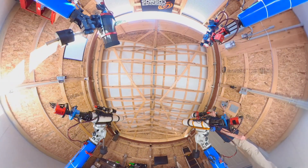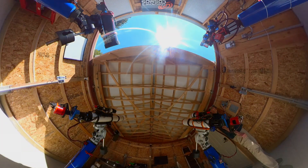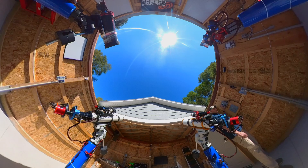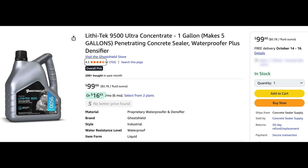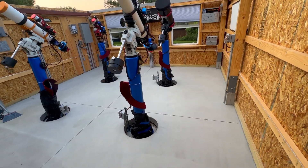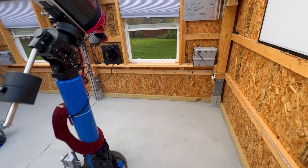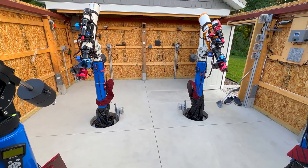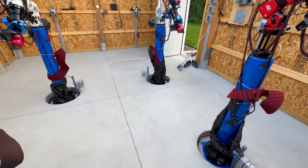Now let's move inside. There are a few projects we've finished in here, and a few more we're planning. One of the things I really wanted to do was to seal the concrete floor — I didn't want moisture getting in, and I didn't want dust coming up. To do this, I chose a sealer and densifier known as Lithitec 9500 Ultra Concentrate. This comes in a 1-gallon size, which can be diluted to make up to 5 gallons of solution, which is easily sprayed on, making application relatively straightforward and easy. I've stripped everything out of the observatory that's on the floor, cleaned the floor as best I can, and I'm getting prepared to apply the sealer densifier. This is my before view — after it should look just the same, because once it's dried it should look exactly like it does now.